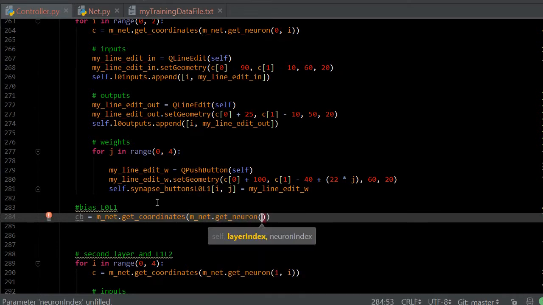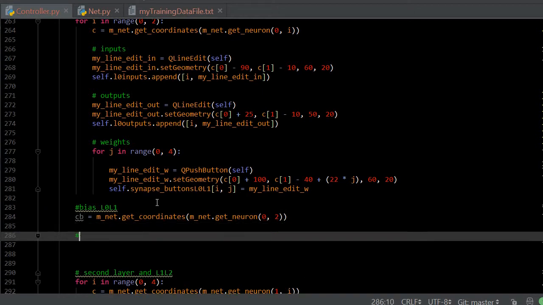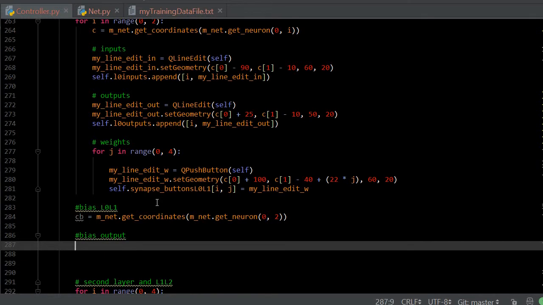Which neuron? We want the neuron from the first layer and on position 2, index 2, which is the third one. And we want to do stuff with the output. And it's going to be the bias output, so just put a B in front of out there.